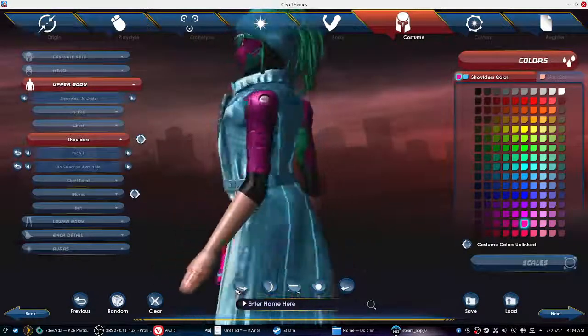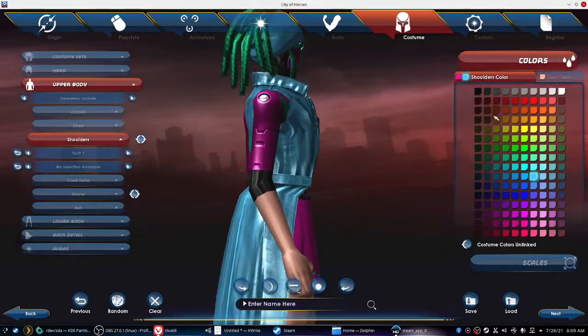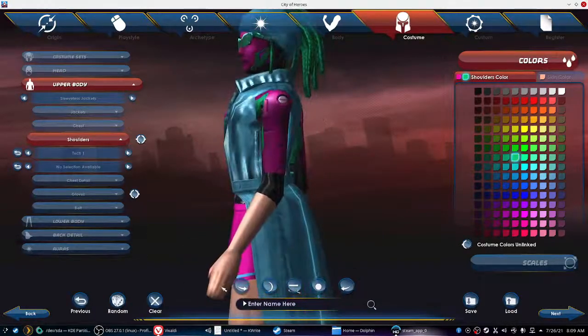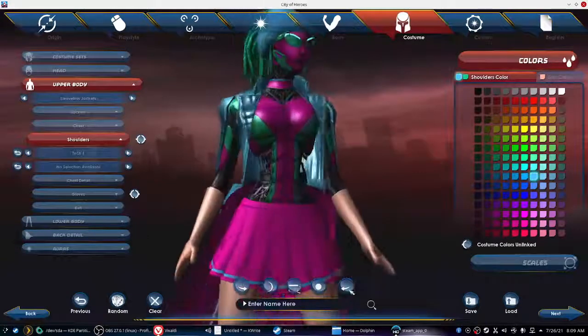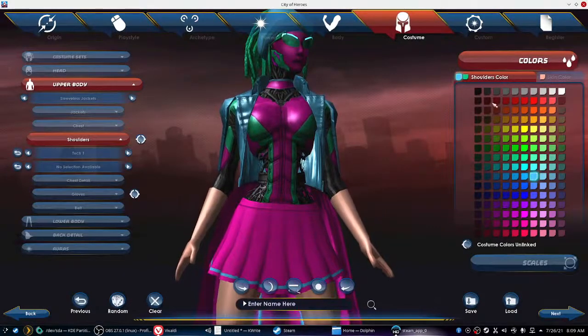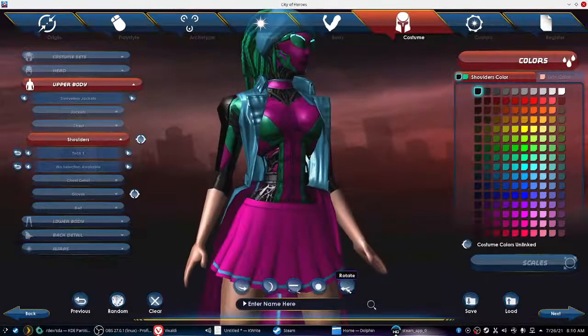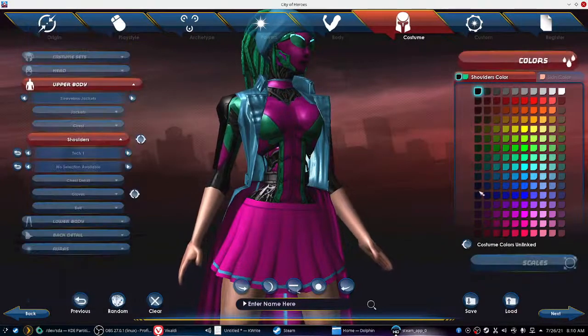Tech 1. Interesting, interesting. Let's change our blue here to that green. What's that look like? Okay. Let's change our pink to that blue. Still doesn't exactly mess with the jacket. What about black? Maybe a little too over the top. Okay, coming back to, let's go with the magenta.